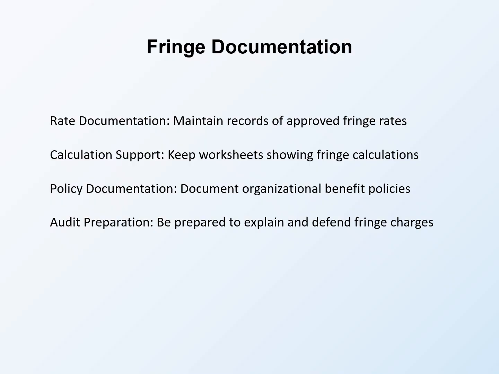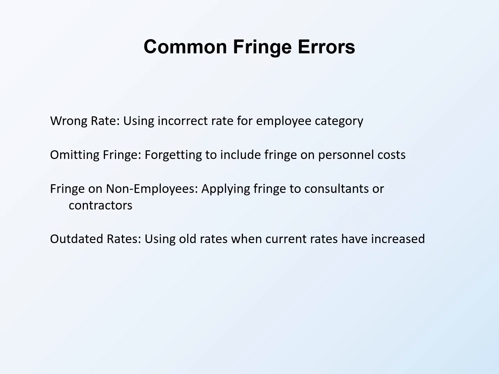Audit preparation means being ready to explain and defend fringe charges. Can you demonstrate that rates were properly applied? Can you show that rates reflect actual benefit costs? Can you explain variations across employee categories? Anticipating audit questions and having documentation ready makes compliance review straightforward. Several common errors affect fringe benefit budgeting. Recognizing these mistakes helps you avoid them in your own proposals.